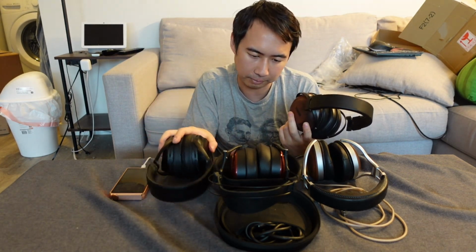And in terms of soundstage in general, it doesn't have much soundstage either. I mean, it's a closed back, sure, but yeah, can't say much in terms of soundstage. And really, the intimate mids are probably the best part of this headphone. The mid bass is pushed up way too much.